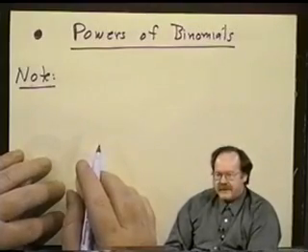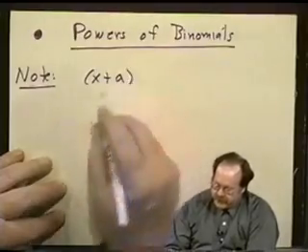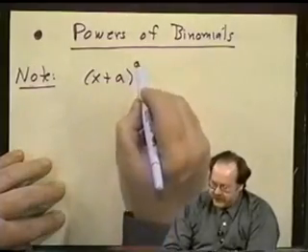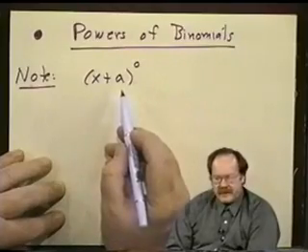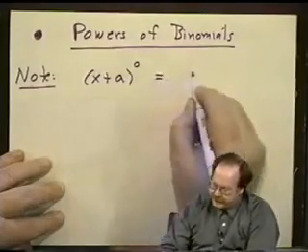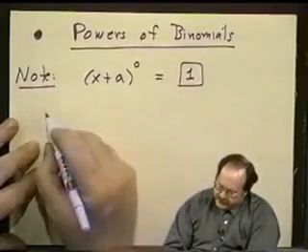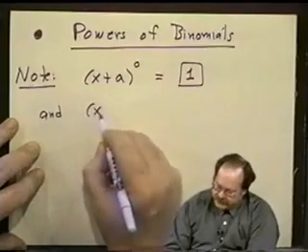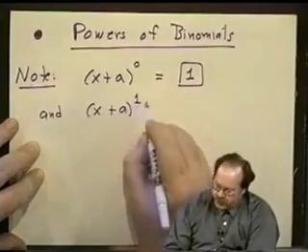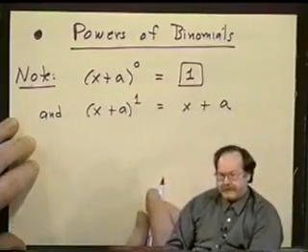But before I get to the squared case, let me note a couple things along the way, because there's going to be a pattern here that we're going to be using later in the course. Notice if you take x plus a to the 0 power, and I'll assume that x and a are not 0, take something non-zero to the 0 power. What do you get? You get 1, of course. All right. If you also look at another trivial case, x plus a to the 1 power, what do you get? Well, you just get plain x plus a.